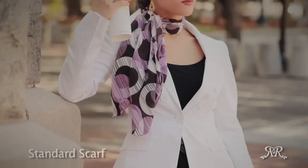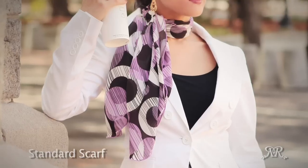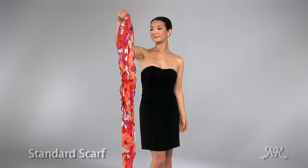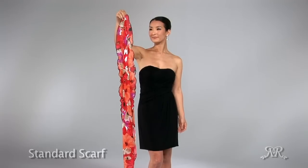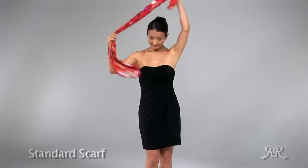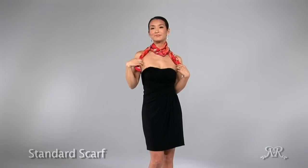As a scarf, you can wear piros with a simple single knot or you can wrap it around once. Start out by holding the piros lengthwise and straightening it out before you wrap it around, otherwise the fabric can bunch up. After that, wrap it around however you wish. You can even tuck in the tail end through the wrapped part of the scarf to keep your piros in place.